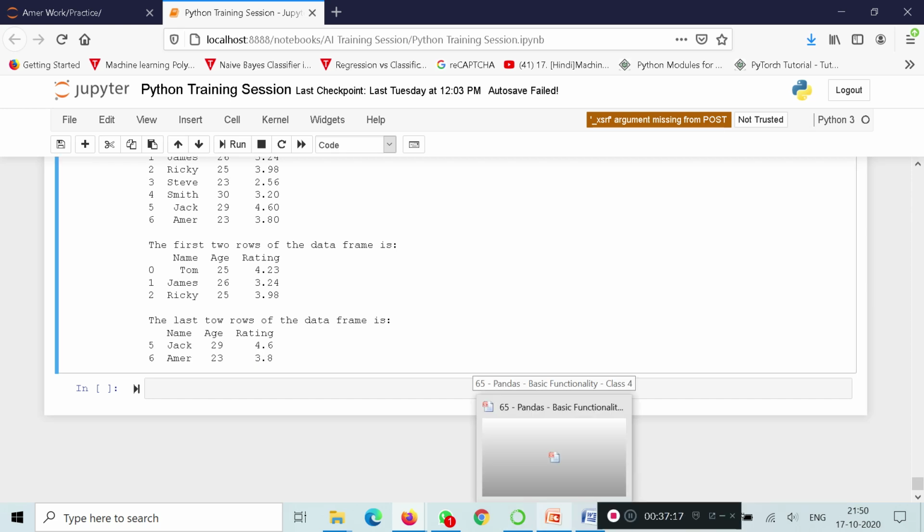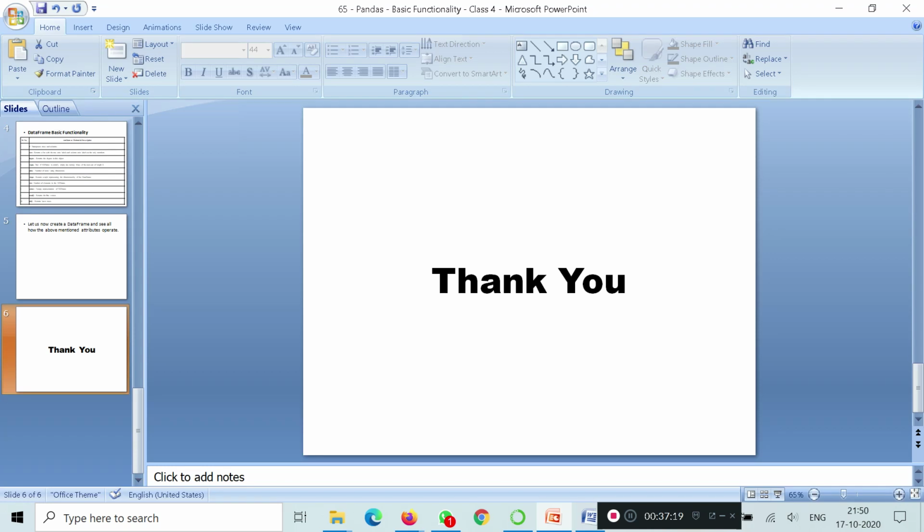Right, guys. Hope this cleared everything up. So this is the end of class 4 on Pandas. If you have any doubts, feel free to contact me, and practice more and try to understand the concept. It's not that hard. It's very easy, but focus on the topic. I'm sure you can do it, but you need to practice and understand more.